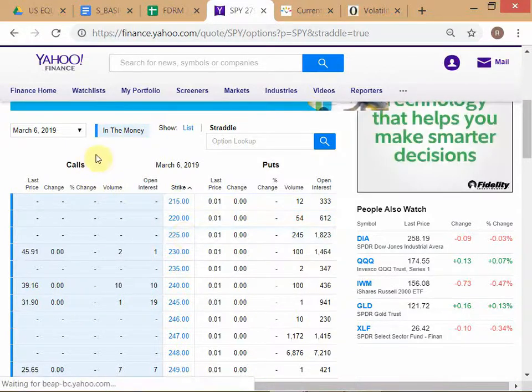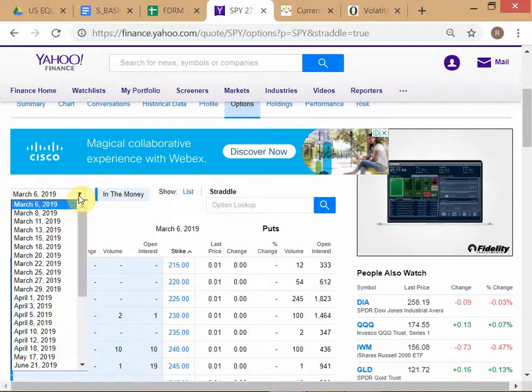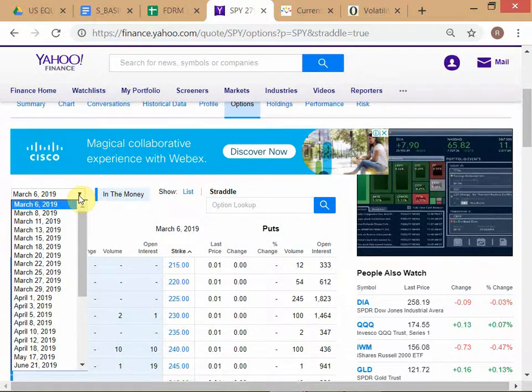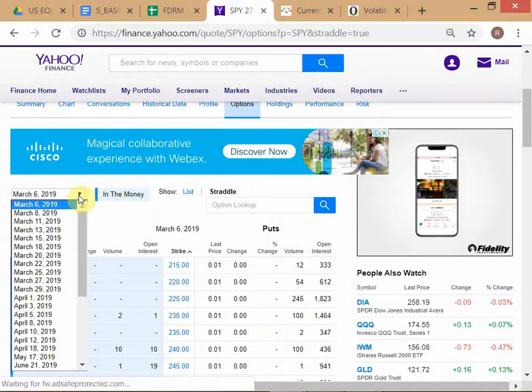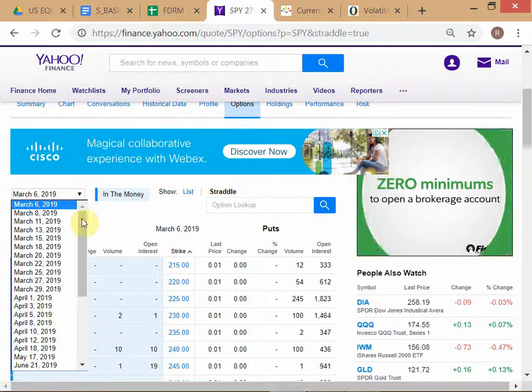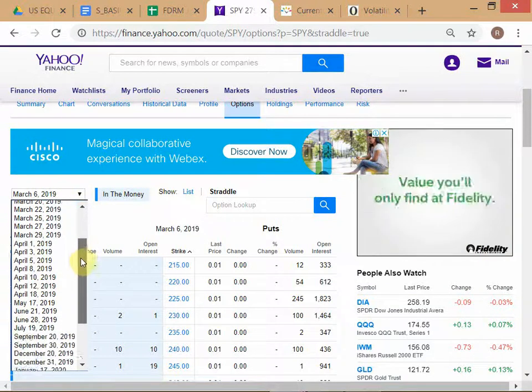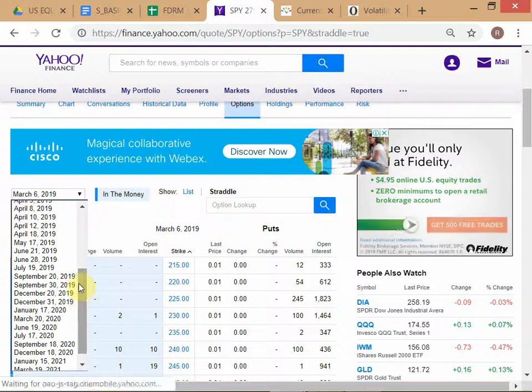Okay, so where do you see this? These are the SPY options. You can see here how many maturities exist. Can you see that? This is the expiry. All these alternatives are available with respect to expiry if you want to trade SPY options. So you have a decision to take: which expiry are you going to be trading in? All these expiries exist. That's your decision problem that we are contemplating now.